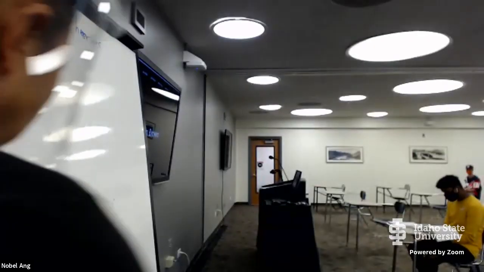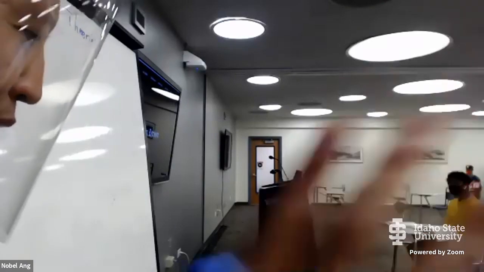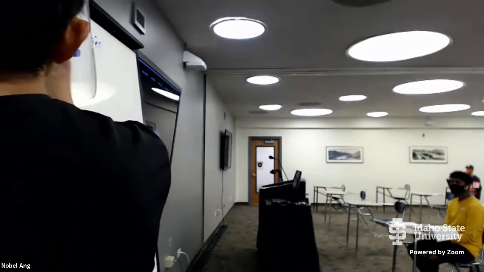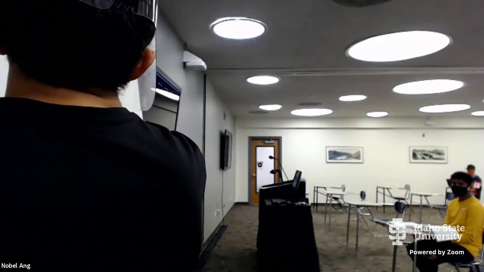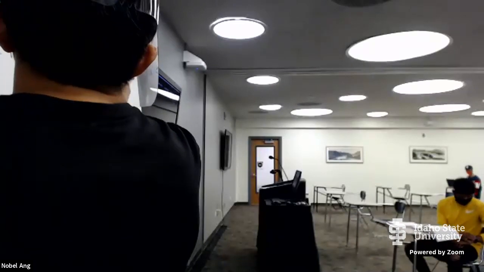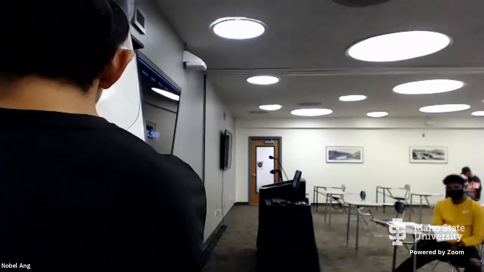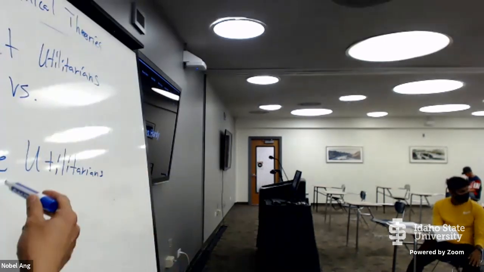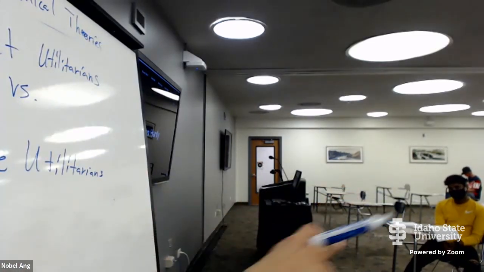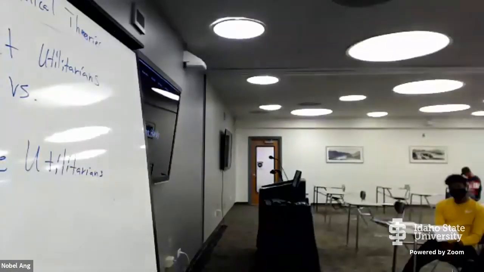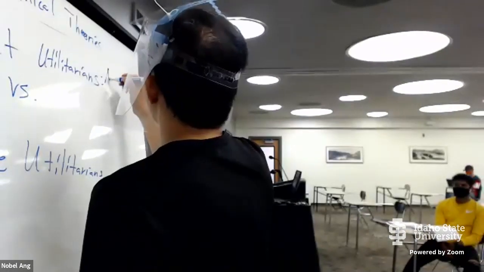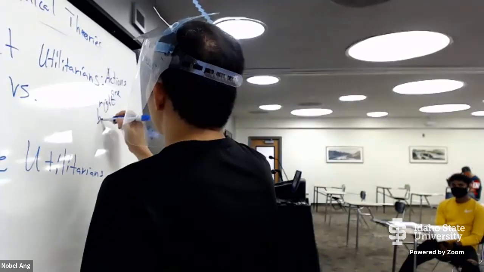Among utilitarians, there are two kinds of utilitarians in the world. They are what we call act utilitarians, versus rule utilitarians. I think Mill is a rule utilitarian because there is a passage somewhere that suggests he is. But the difference is this: if you are an act utilitarian, then you will say that actions are right because they promote happiness.